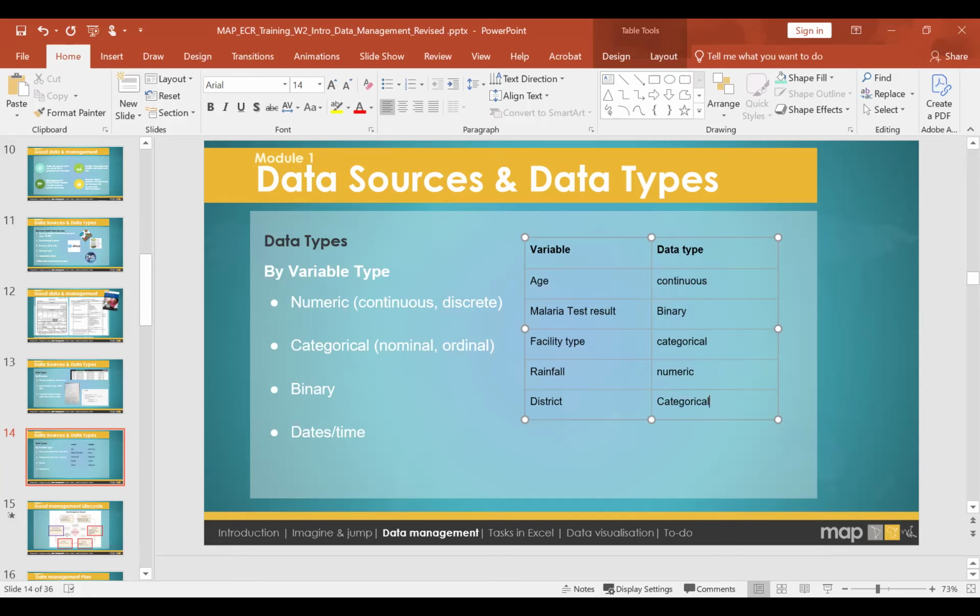Okay. Thank you, everyone. So I just want to emphasize this point. It's very important to know the data types that you're dealing with. They really define how you're going to clean and analyze your data. If it's date, is it in string? No, it's not supposed to be in string. You have to put it in integer. If your outcome variable, maybe malaria test, is in string, you know that you cannot analyze it in that format. You have to convert it. So always have in mind what data type you're dealing with and how you're going to take it into your analysis.